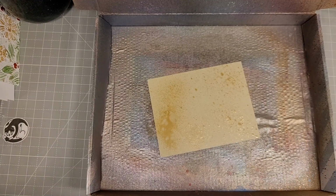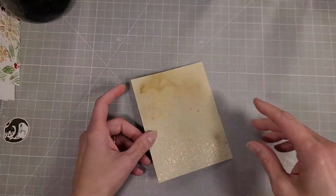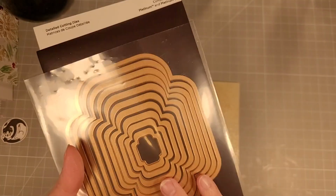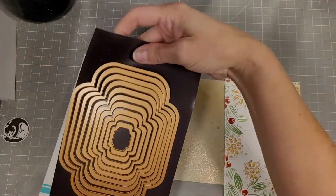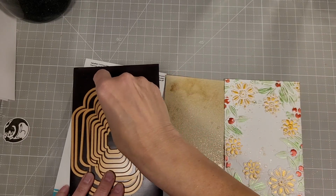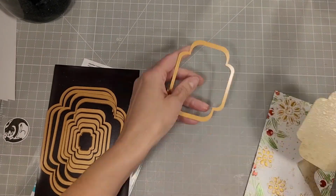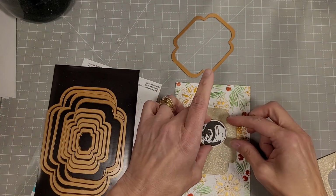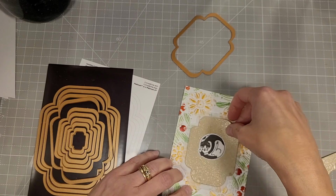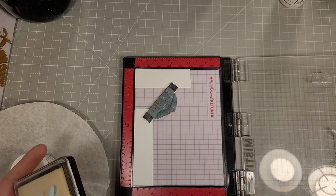I took some craft colored cardstock and spritzed that with Unraveled also. And we're going to use the Essential 4 Petal labels to die cut a piece of this craft cardstock. So I'm going to take my label panels or label dies here, 4 petal label, taking the dies and figuring out which size I want to use. Die cut that, took my little kitty that I'm going to use on this card and decided I wanted a vellum matte layer behind that main panel. Die cut that, and now we're going to do some sentiments.